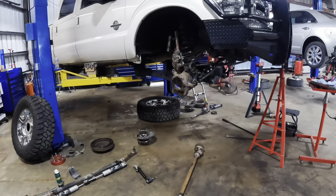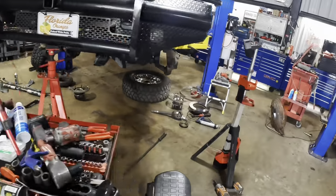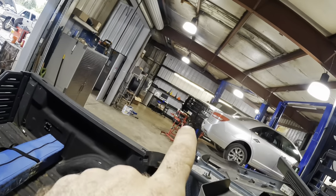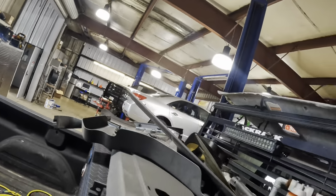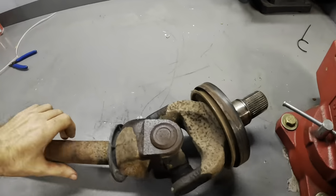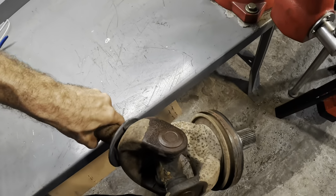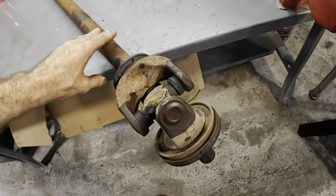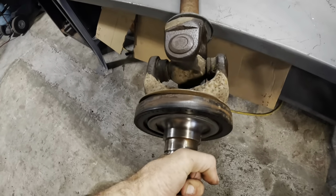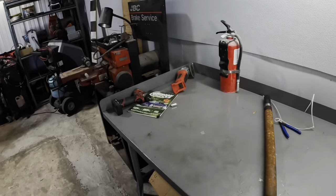We are returning to, looks like, a part three video of the front end rebuild on that Ford F250 all the way on the other side of the shop over there. See it on the rack? We've got the whole front end apart on that unit, and it all started with this binding universal joint right here. The customer complaint was that the vehicle would bind while steering, and it would either steer left and stay there or steer right and then stay there.